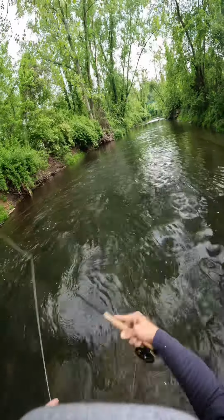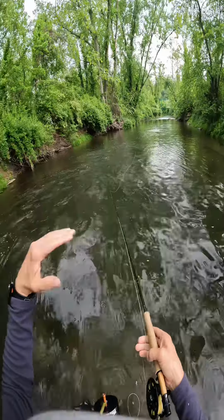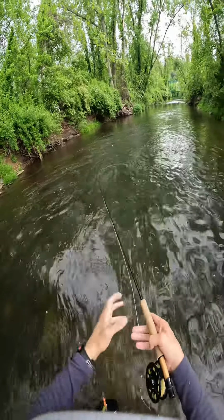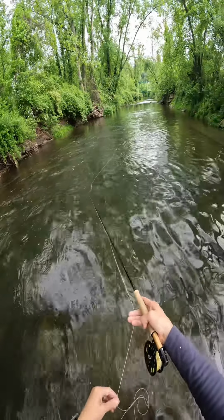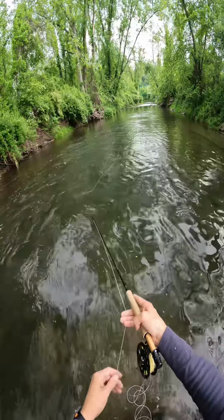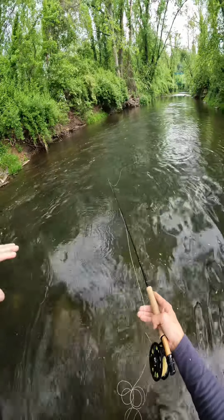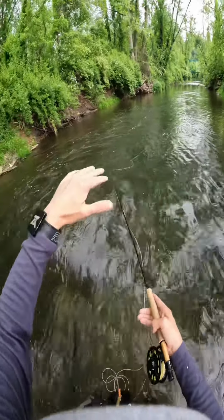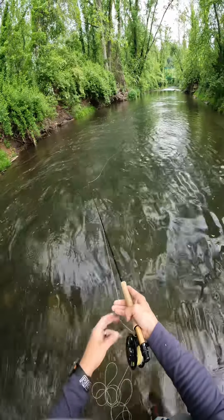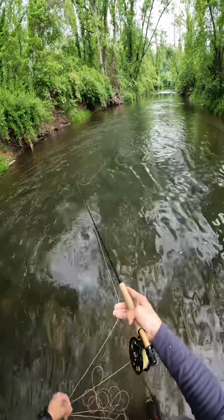Now, the pause is important because what it does is the trout will watch it. They'll see it flutter, flutter, flutter, flutter, then pause and it drifts back down like it's a minnow or a crayfish in distress. Or not necessarily in distress, but it could potentially be a crayfish trying to come up into the faster current and then kind of runs out of energy and drifts down and gets some energy and comes back up. So I'll kind of maneuver it and then pause it. Maneuver it, pause it.